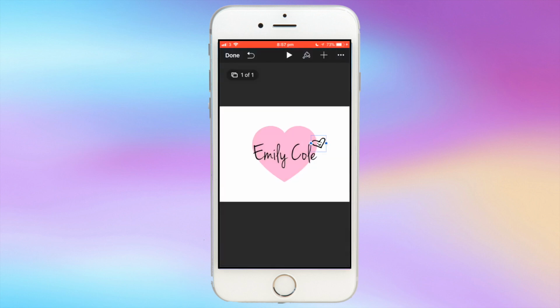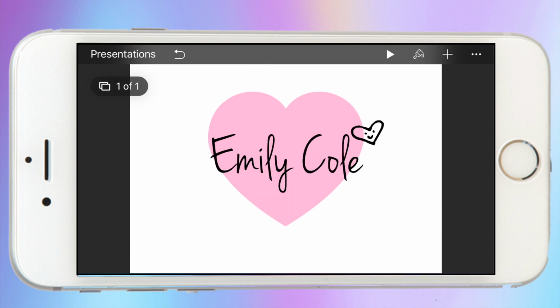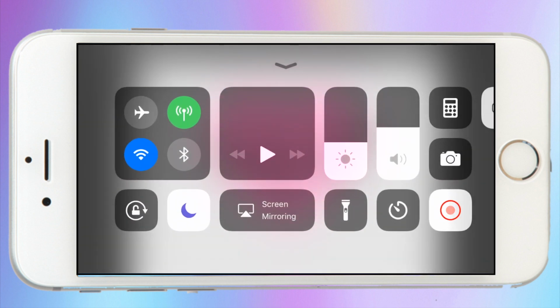So I'm going to press done, and now you're going to have to rotate your device. I'm not going to do this because I've already done this, but you're going to have to rotate your device. It's just so it's in the right orientation for when it goes into iMovie. So make sure rotation lock isn't on, and then you're going to have to use your screen recorder, which if you don't know how to get it on, Google it. I think you need to have the latest version of iOS. So Google how to get your screen recorder on.